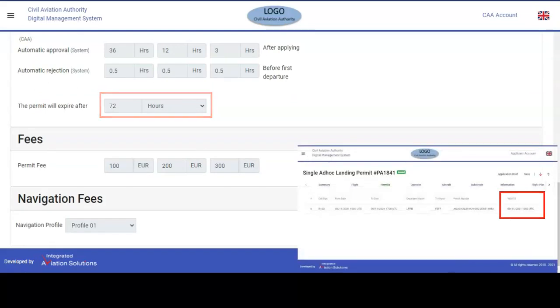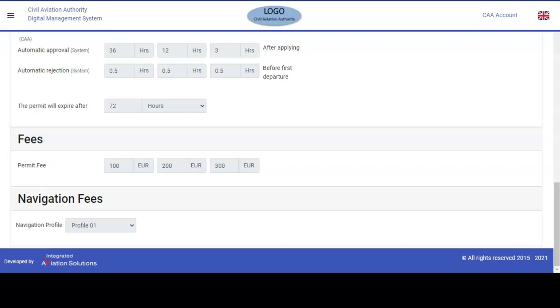All the information showing in the permit item, such as the urgency of the application, the submission deadlines, the validity of the permit, the permit fees and the required documents, are all displayed publicly where any applicant can view it before proceeding with any permit application. Finally, a preset navigation formula can be set and linked to this specific permit item, in case the CAA wants to charge navigation fees. The estimated navigation fees can be paid along with the permit fees, or the actual navigation fee can be invoiced later on, based on the actual data received from the air traffic control towers.